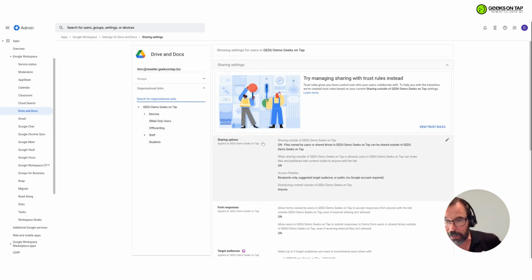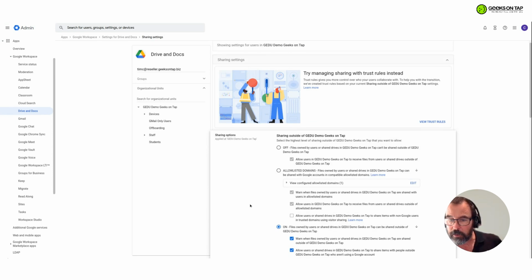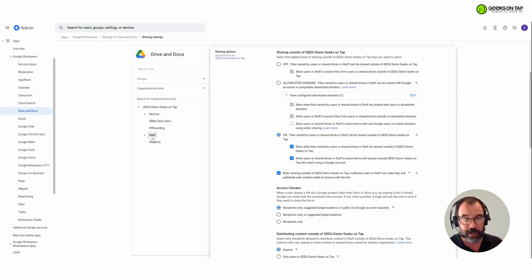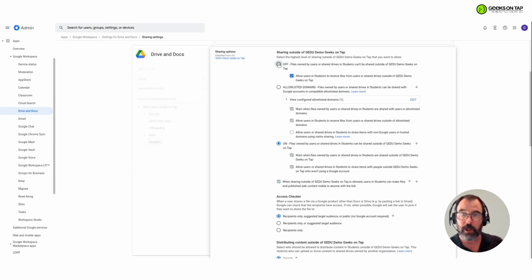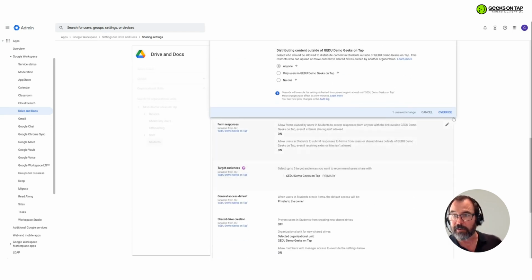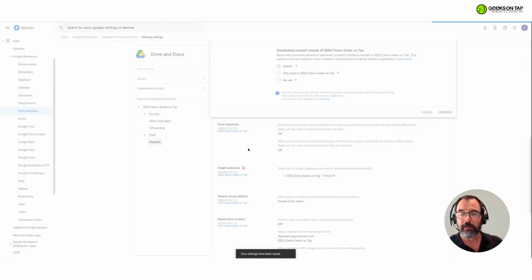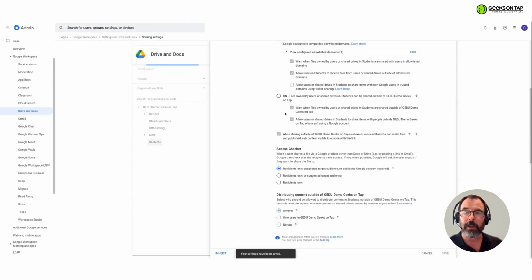So I've got to navigate in, file sharing on the web. So do I want this, allow them to turn it on? So I could choose the scope of the OU. So let's say in my demo case, I want the staff to have this, or in fact, I'm happy for everyone to have this, but I don't want students. So I can come and select the students OU, turn this off, and now I need to save that override. So save down the bottom there.